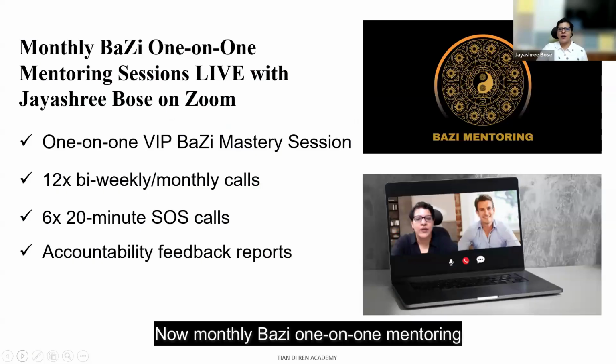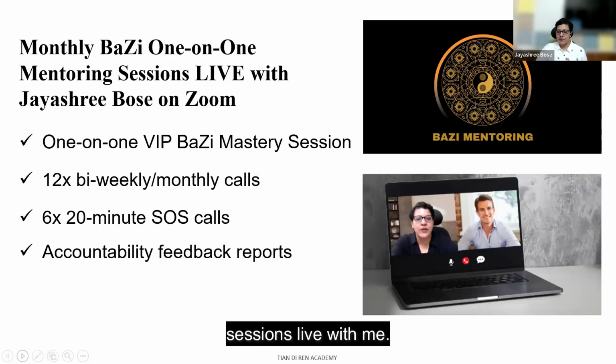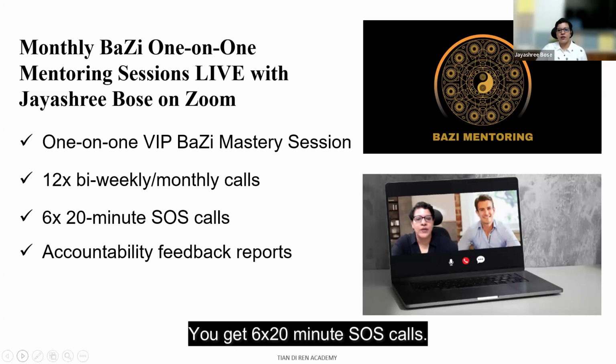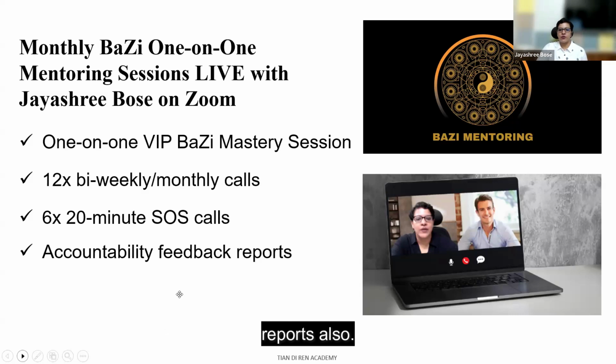Now, monthly BaZi one-on-one mentoring sessions live with me. So you're going to get 12 calls. You get 6 20-minute SOS calls. Basically, those are emergency calls. And of course, this depends on my availability. Also, if I'm in the air, as in I'm flying somewhere, you might not get me. So you are going to have access to me directly. You have accountability and feedback reports also.